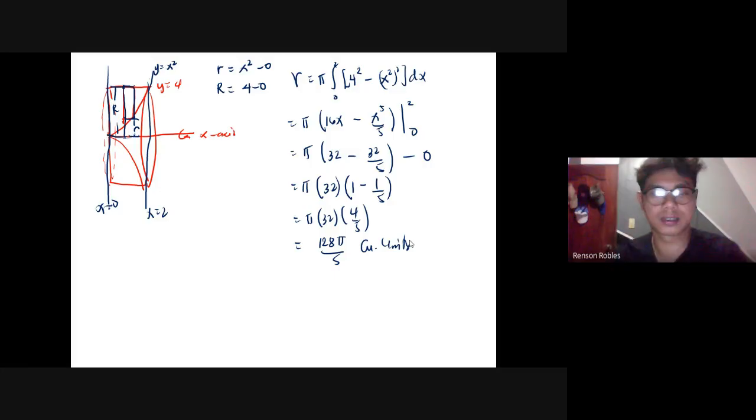Okay, and then ulitan ulit natin. You take a screenshot of this. I will delete my annotation. Then we will resolve this again. This time, I'll be making x equals 2 as our axis of revolution. Ready? Take a screenshot of this. Okay, so we will try to redo this again. But this time, we will be making use of x equals 2 as the axis of revolution. This is the problem that we solved earlier.